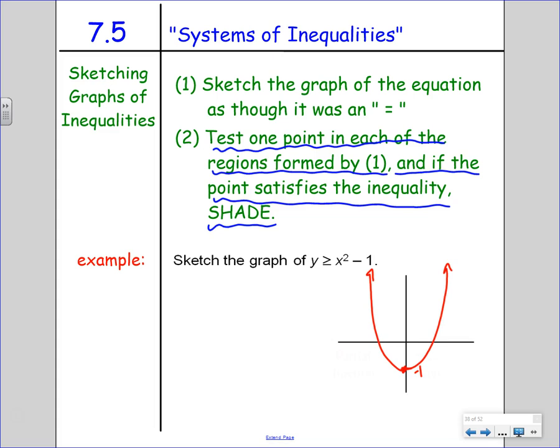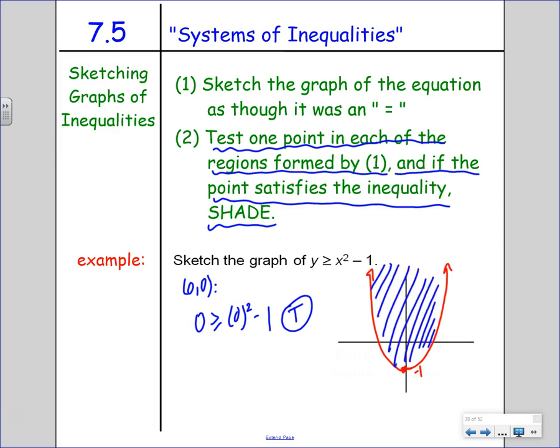So test the point 0, 0. If I was to test the point 0, 0, I would plug in y is 0 when x is 0. I have to just ask myself the question, true or false? True. 0 greater than or equal to negative 1? Yes. Since it's true, was your original supposition of coloring on the inside correct? Yes. 0, 0 works, so guess what? If one works, all of them work. Done for this problem, not done for the section, because the section doesn't say inequalities, it says system.